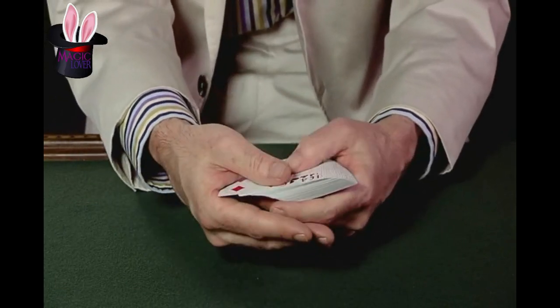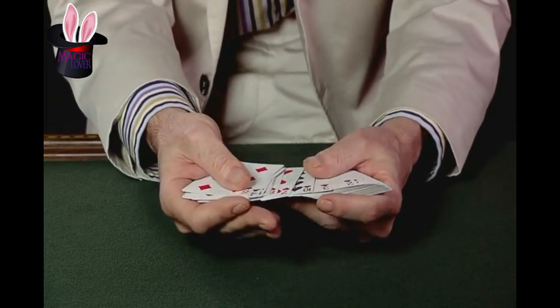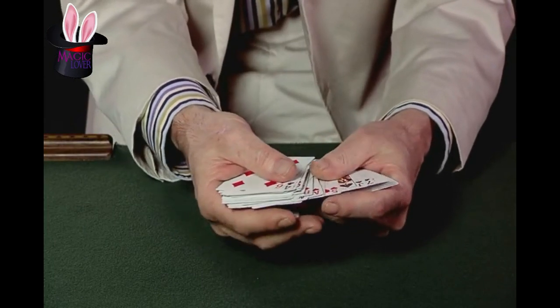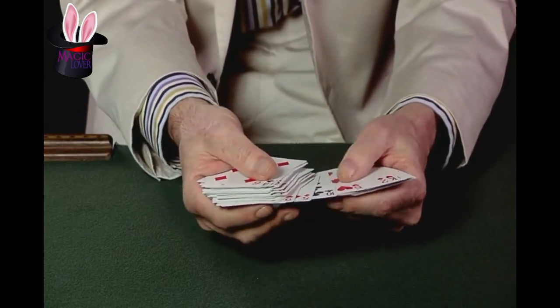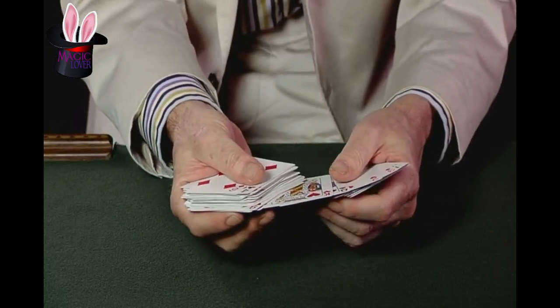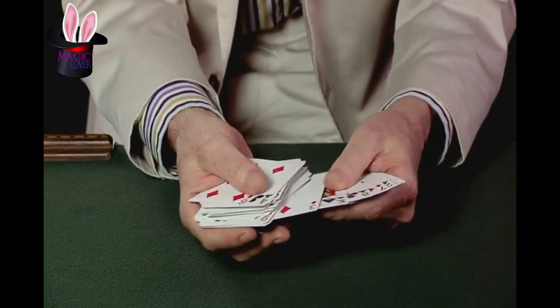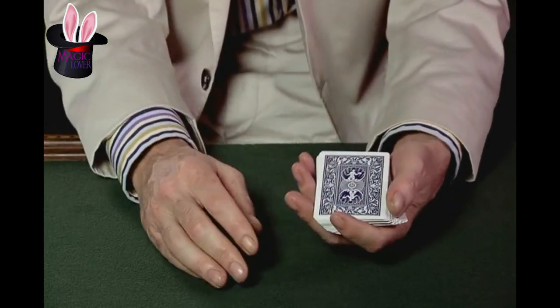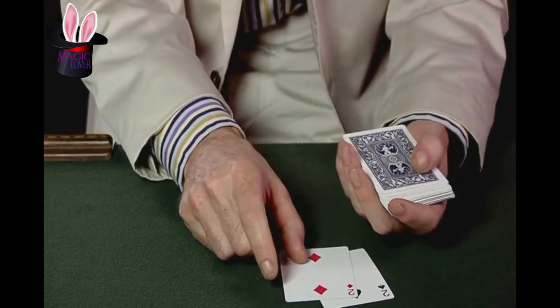I'll then take the deck back from them and stress the fact that they really shuffled up these cards. Man, you shuffled these little puppies like a maniac, didn't you? Let's have a little looky-see. Yep, that would be a shuffled deck, my friends. Now, at that point, I've culled all the 2s.